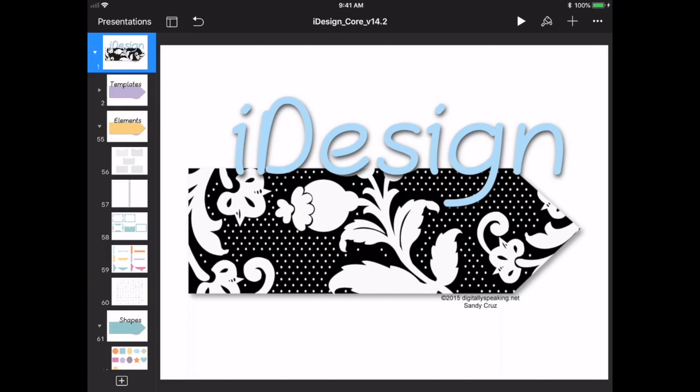Again, remember, iDesign runs in Keynote, which is a separate Mac app and an iOS app. So you could use this on your phone, on your iPad, any version, and you can also use it on your Mac if you have a Mac as well. You don't have to have a Mac to do it. You can use it on your iPad that you're probably already using for digital planning anyways. It puts everything together so that you can make these designs and creations and things like that, and it's never ending.